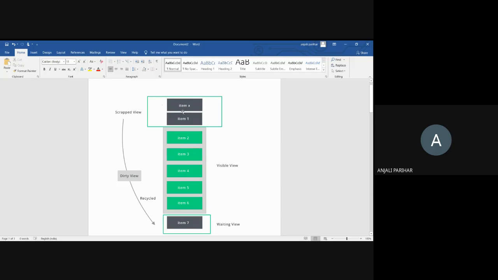So these 1,000 items will occupy some space in the memory, and there may be many more tracks you want to listen to in future. When they come to the visible side, they will again occupy some memory space. So in this case, your views are always being created. There's always a chance of creation, and you will not see any time that those views are getting destroyed. They will always occupy their space, so there is no chance of them getting destroyed. In this scenario it is very inefficient, because more views means more memory taken.